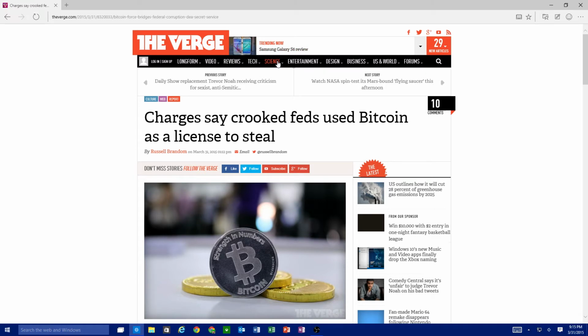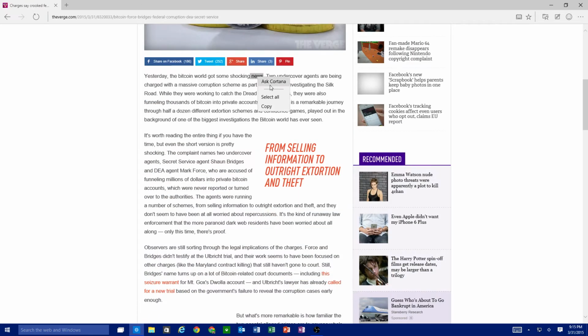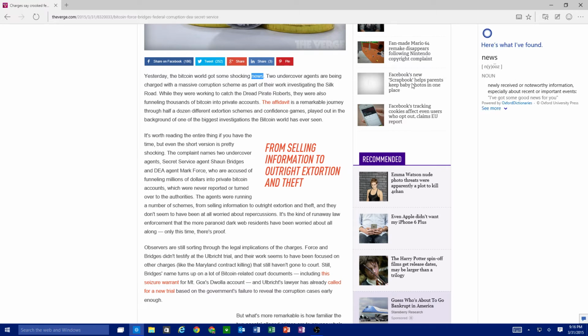The other addition to it is also Cortana. Now, I don't think I have Cortana enabled. No, I do. Actually, good. All right, so if you hover over something inside the website, say for instance, like you want to learn more about news, you can ask Cortana what news is, and it'll basically look up a dictionary option for you on what that is. And more features for Cortana are going to come.